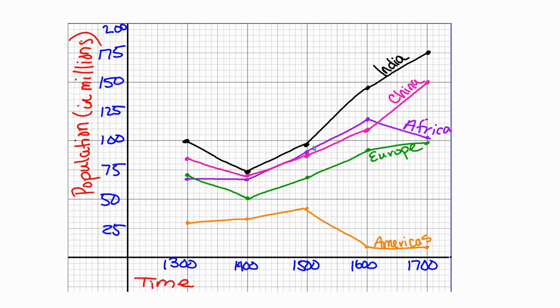And you can see that the increase in a varied diet continues to grow the population in places like India, China, and Europe. Right around 1600, we also begin to see the African population decrease. And we can see that this decrease starts right around when the Americas is at their lowest population. And this has to do with the fact that once the Native Americans start to die off in such high numbers, places like Europe begin to trade for slaves from Africa and bring them to the American colonies.